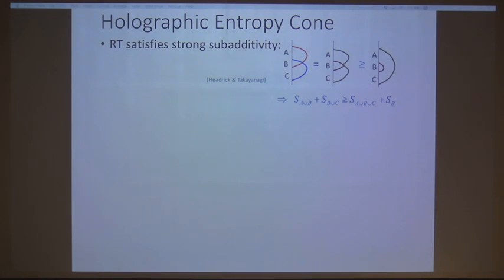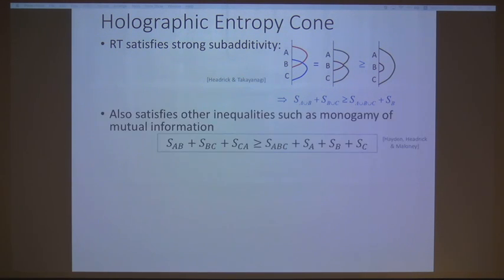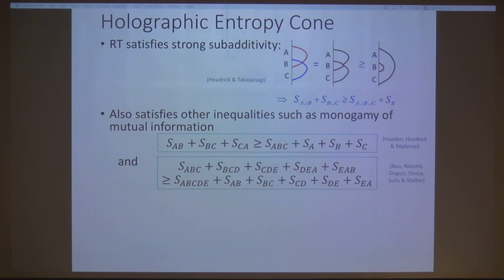Another thing that you get after applying the RT formula is that you find interesting entropy inequalities. First, we see that it's very easy to reproduce the strong subadditivity inequality holographically, despite the many-page proof of it in general quantum systems. This is a very easy proof using the minimal surfaces of the RT formula. And similar statements can be derived using the same technique, one of which is the monogamy of mutual information. And if you increase the number of parties, for example to 5, you find additional inequalities like this one and many others. So all these inequalities define the so-called holographic entropy cone.